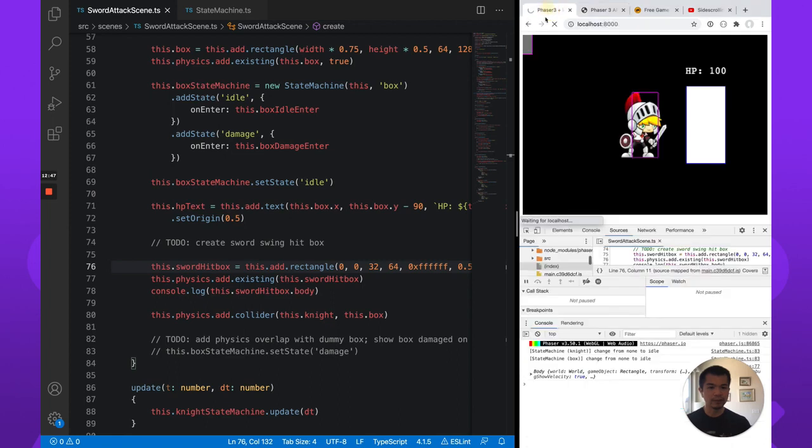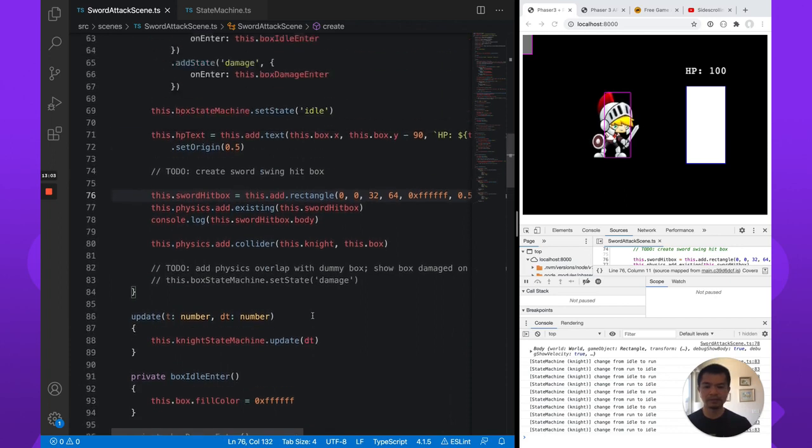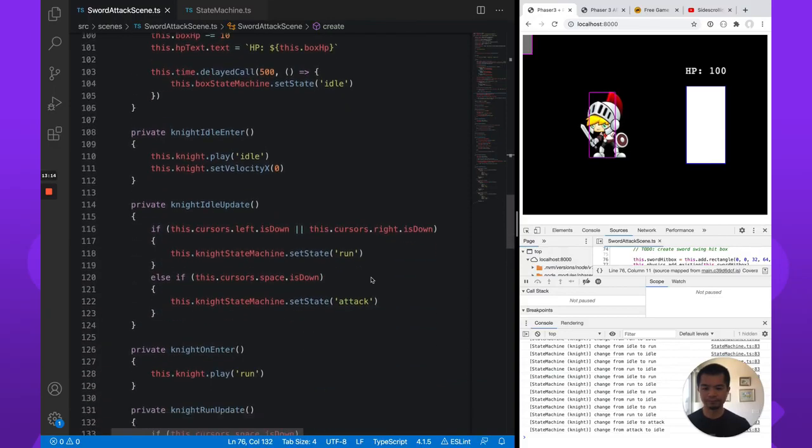So now if we go back to our scene, you see there's this pink line, which just denotes that it is a dynamic body in arcade physics. So now we're getting somewhere. Now we want to move this box when we swing. So let's just real fast show this working. We're going to move here, swing, and then let's just move the box to where our player is, in front of our character here.